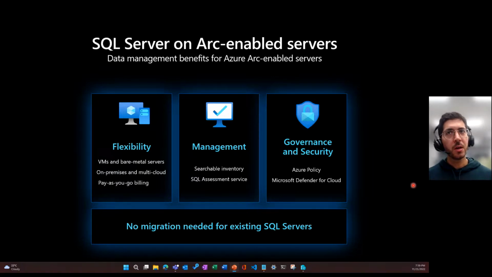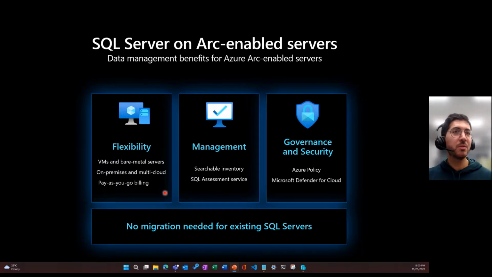And of course, governance with Azure Policy and the recently announced Defender for Cloud. So you can get the Defender for Cloud protection for SQL on your resources that sit outside of Azure. And one very cool feature that was just announced while I was preparing for this session is pay-as-you-go billing.